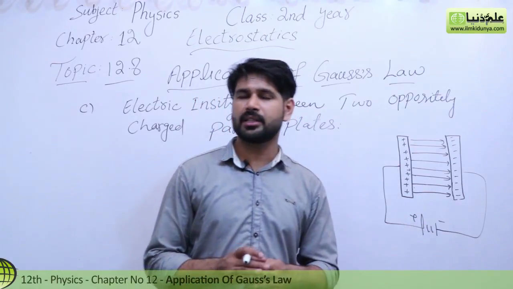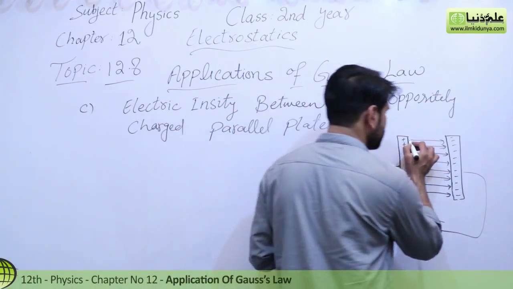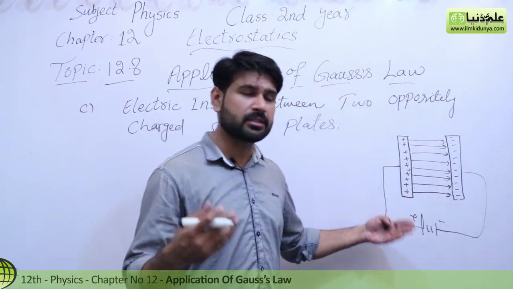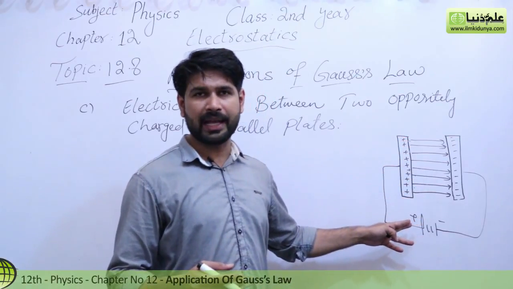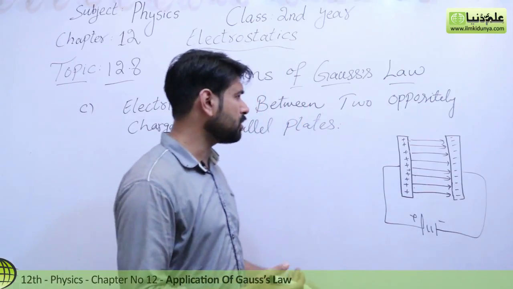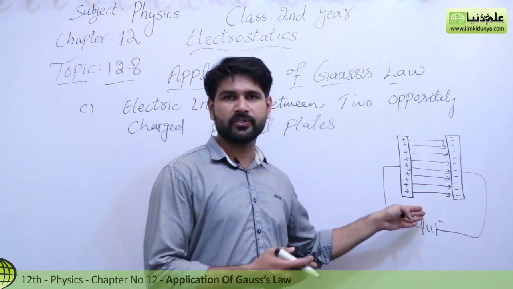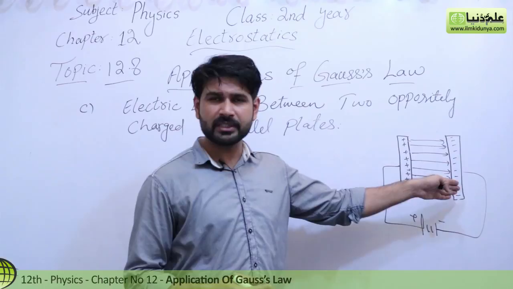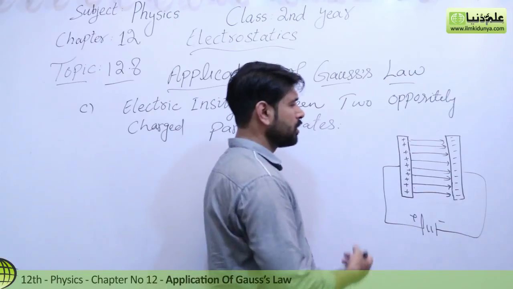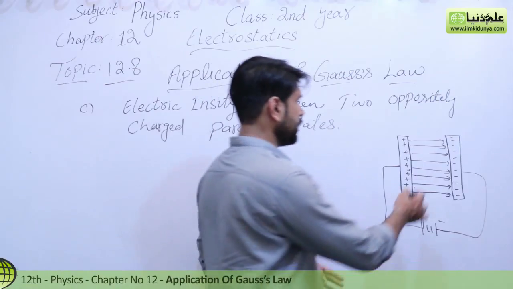So inside the conductor there is no electric field, but the field emerges due to those charges which are at the edges. These are those charges which are actually at the edges of the conductor, the edge lines or boundary lines of the conductor. So the field is emerging from those edges or boundary surfaces and moving towards the negative charge, which is taking it inside. The same case is on the other side. Now we have the intention to find out the E here, between.